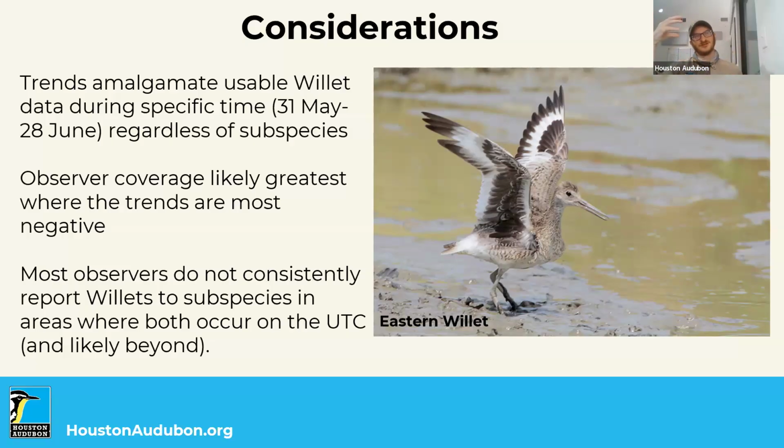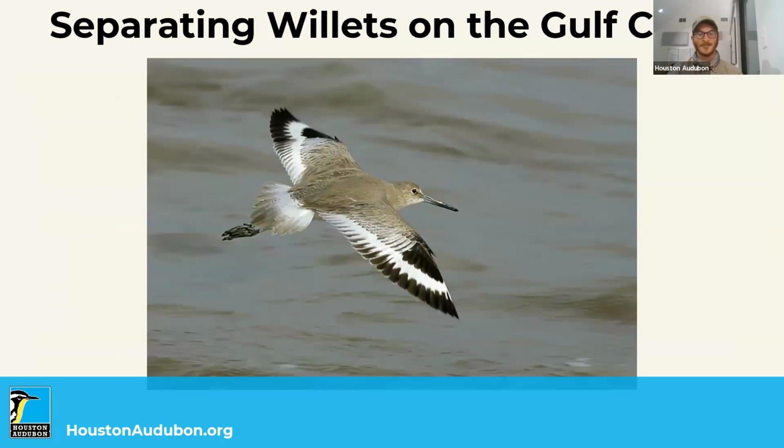And again, as I mentioned earlier, I downloaded the eBird data set for Willet data just for Galveston County, and there is very, very little differentiation between the two species, which makes it difficult. So with all that table dressing aside, we're going to get to the reason everybody's here.